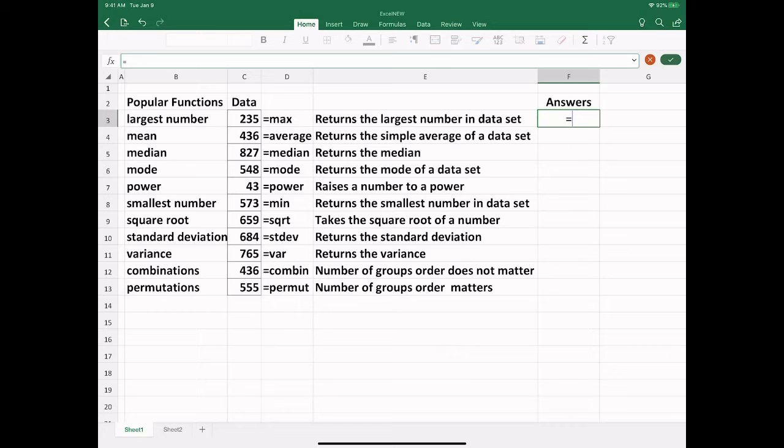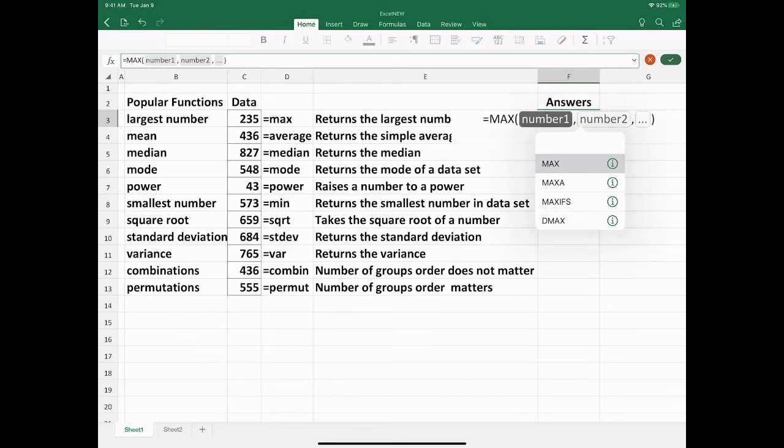If we said equal max, just like that, and selected max from the drop-down menu, it asks us what is the group of numbers we want analyzed. And we want to analyze from 235 all the way down to the end. And so you look now and you will see that I've entered max as the function I want to identify.